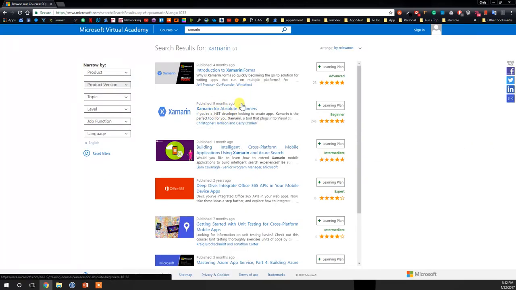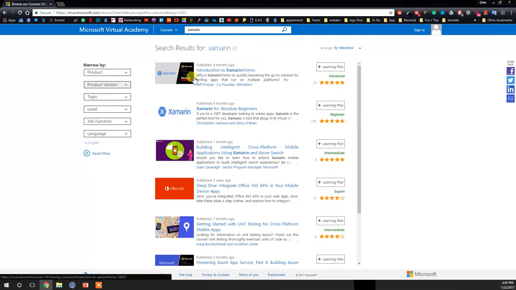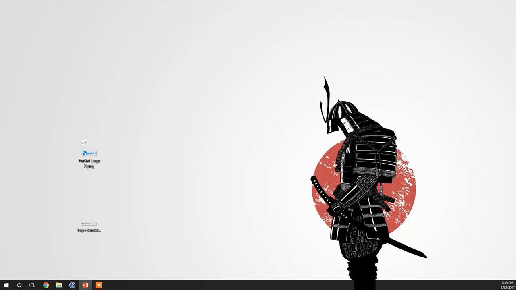So right here, I would recommend for somebody to start with this one, and then from there, you kind of have an idea of what you want to do and how to do a couple of things, and then really, how many of you guys have coded just by reading text? I think by playing with this IDE, it's the best way to actually learn how to use all this and be most optimal for your project. So without further ado, I'm going to close this, and I'm going to open up Visual Studio.